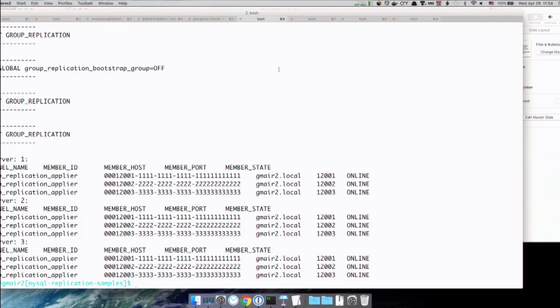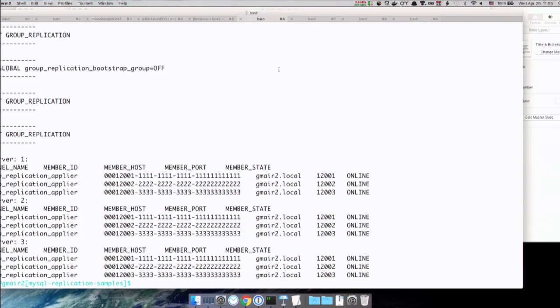So I have here group replication, and what you see on the screen is the information about replication group members.